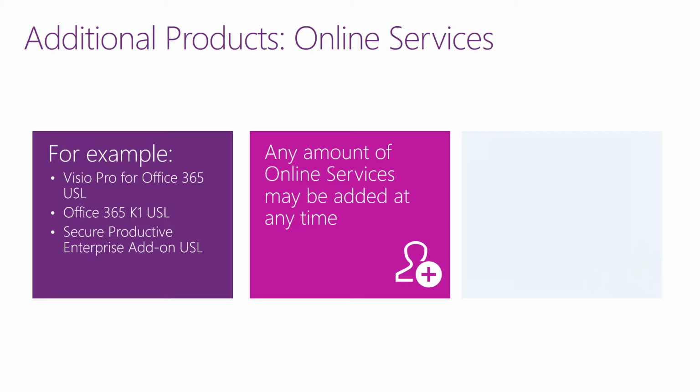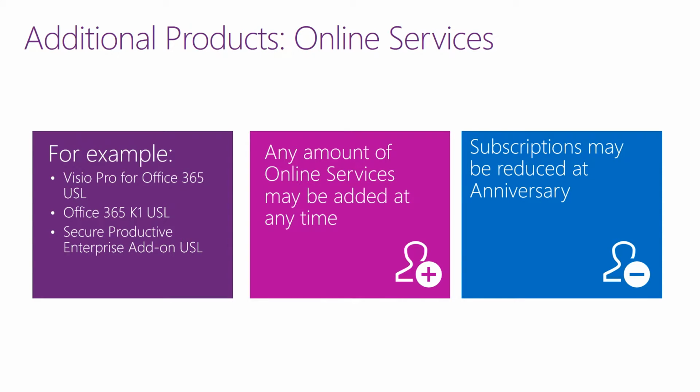However, there is a difference in that the subscriptions for the online services may be reduced at anniversary. We'll see in a moment that you just commit to the online services up to the anniversary, and then if you need to change the amounts, you can do. This is different from the licenses that Contoso added for Project when they paid for the license and software assurance up to the end of the term for the agreement.